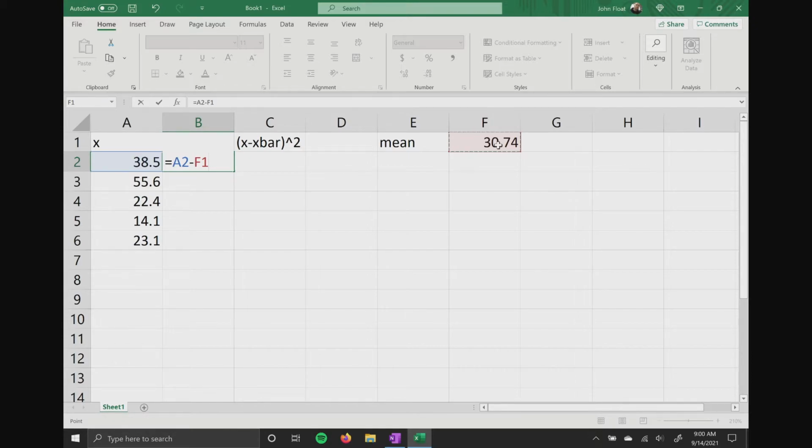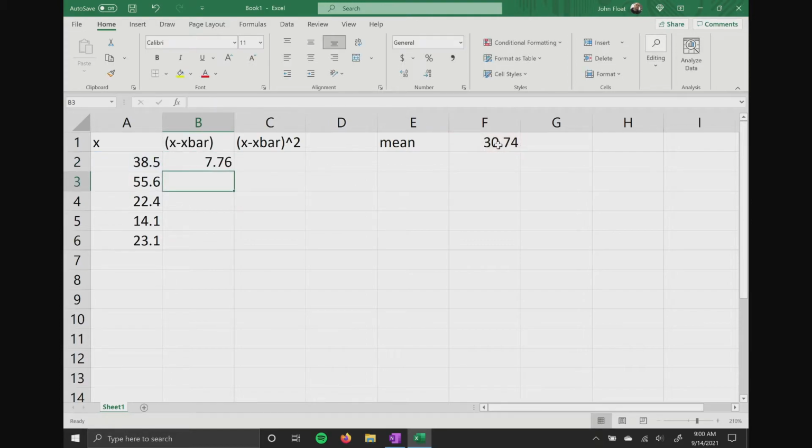All right, let me show you what I mean, because I'm telling you we're going to make mistakes. So right now, I get 7.76, which is correct. Now, if I wanted to, I can copy and paste this formula just by moving my cursor. If you notice, my cursor right now is a plus sign, and if I move it over the number, down to the lower right-hand corner, it turns into a black plus sign, okay?